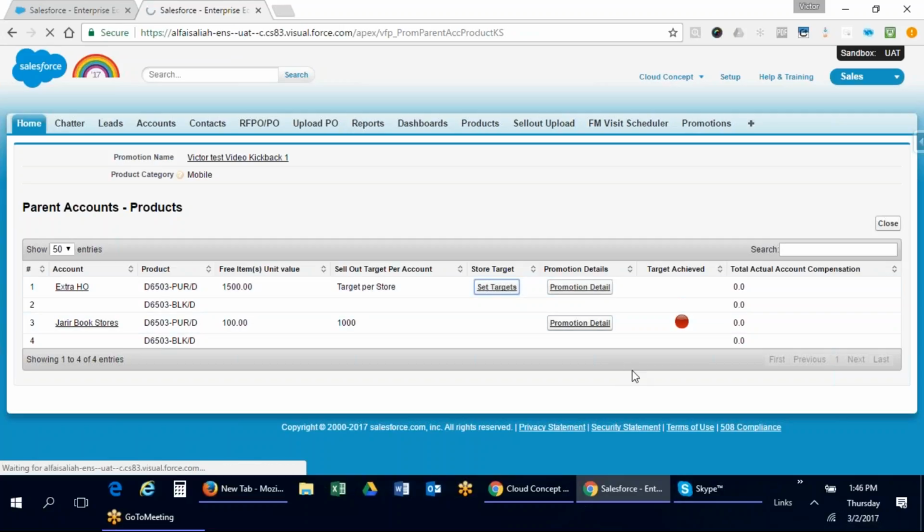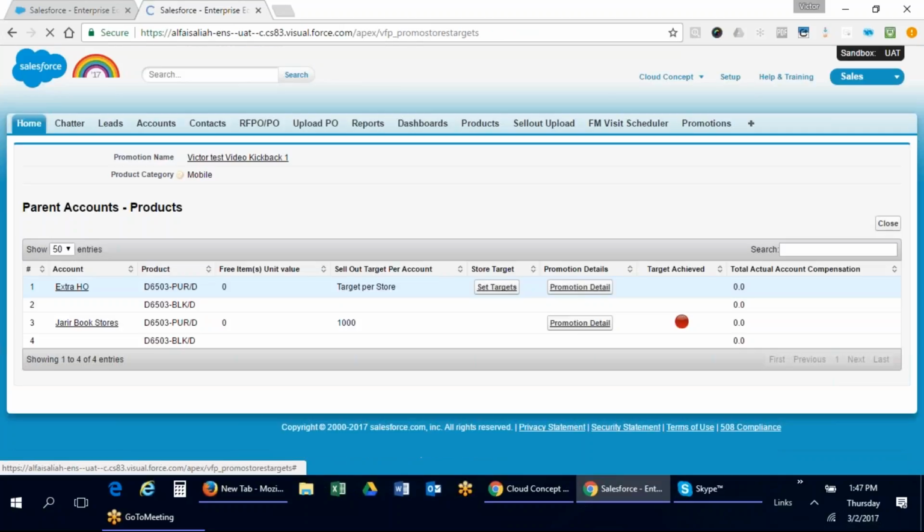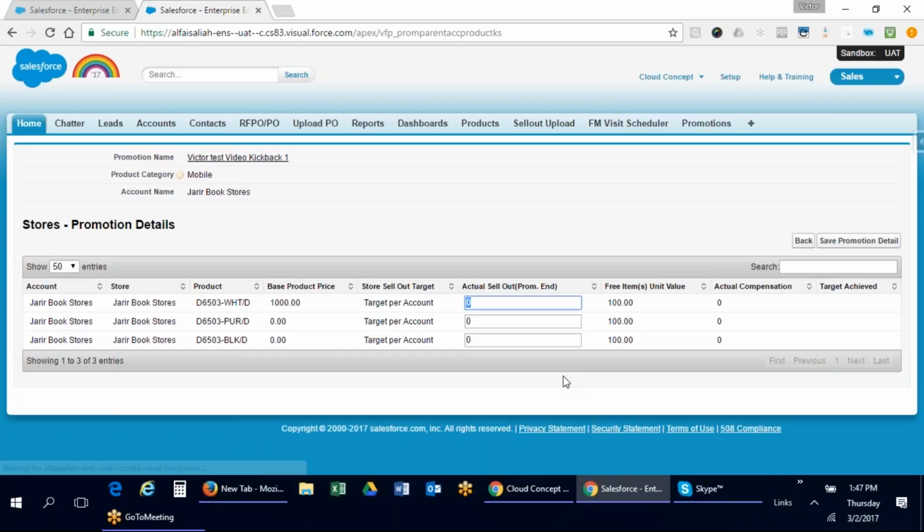So if you go to the store, we will see this Total Achieved. Everything is still red because we did not enter the actuals, and therefore they are 0 and no one achieved their target. So we can go to the promotion detail of Jarir.